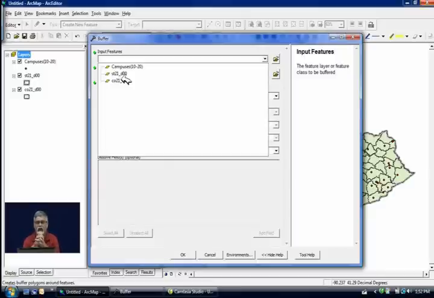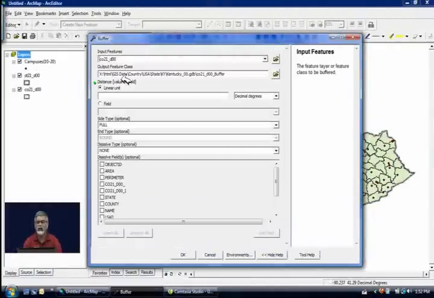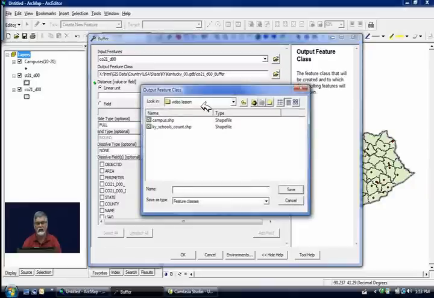Takes a moment. Usually when you open up a feature, it takes a few moments for the feature to install, so we're waiting for that feature to install. Okay, it is installed. The next window that I'm looking at is where do you want to save your information. So I'm going to open up that folder, and I've got a folder called Video Lessons. This is not part of my normal GIS structure, because what we're going to do here I'm not going to keep. You need to make sure you keep your data in an appropriate location.